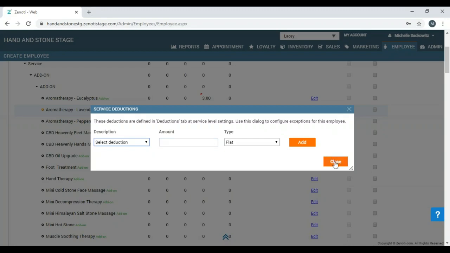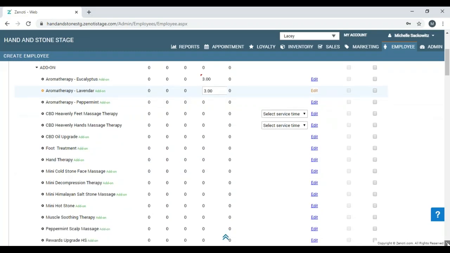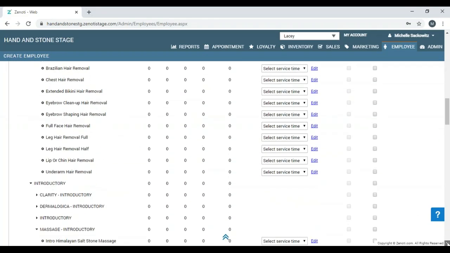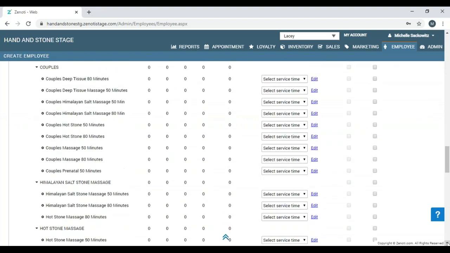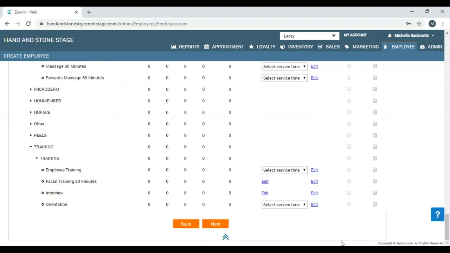When you are finished, click Close. Scroll to the bottom of the screen. And when you are happy with your commissions, select Next.